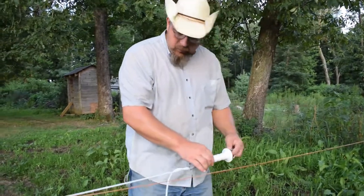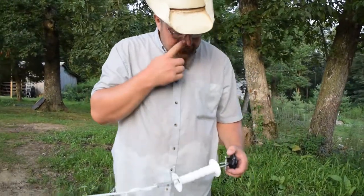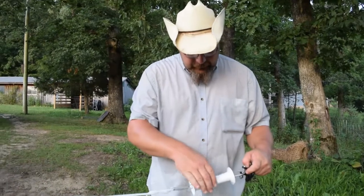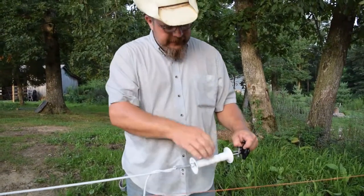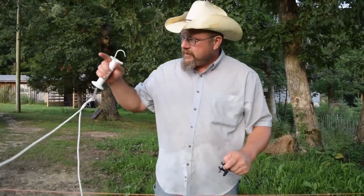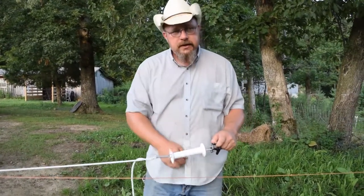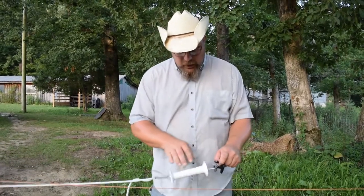This is a temporary fence and we're going to be using the Terra Gate conductor. It has a bolt with a couple of washers and you can connect an insulated wire to it, over to your hot wire, so that once the gate is undone it's no longer hot — it basically becomes a dead gate. Once hooked to our fence it'll be hot. You can also run an insulated wire down through the ground and up the other side to continue your electric through, but the only time the gate is hot is when it's connected to your conductor.